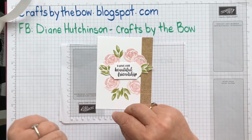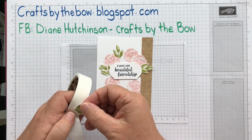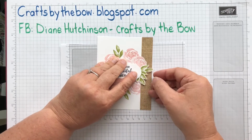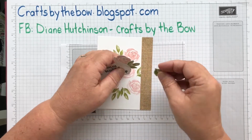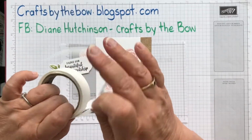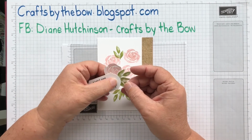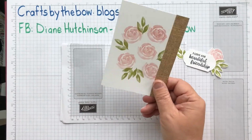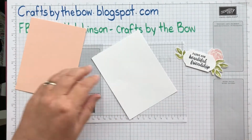In fact, I might even put a third leaf on. Let's get that one we cut out a moment ago. I think it would look nice with a third leaf. Oops, dropped off. Oh, I stuck the thing on the wrong end. I'm going to put one on the top as well, because it just won't catch on that leaf where I wanted it to catch. There we go. Okay, so this piece we're going to attach to the Blushing Bride card.